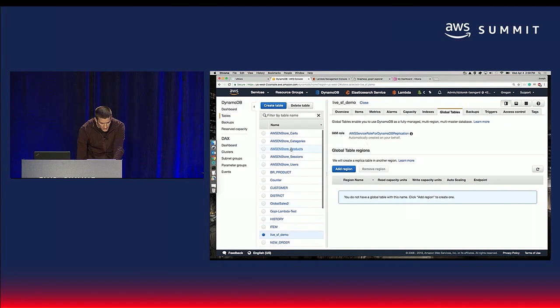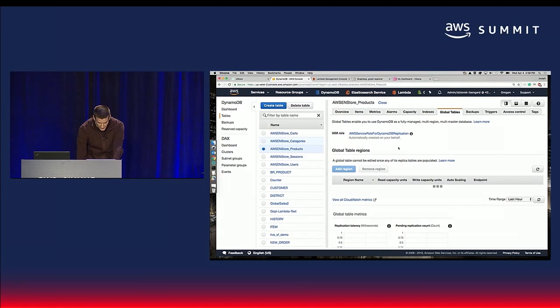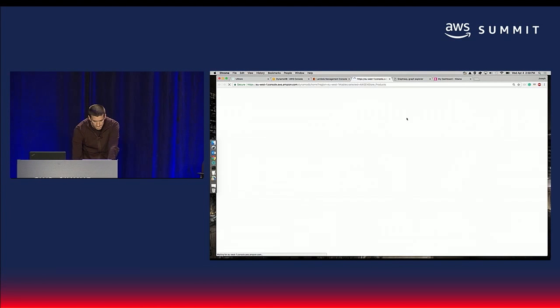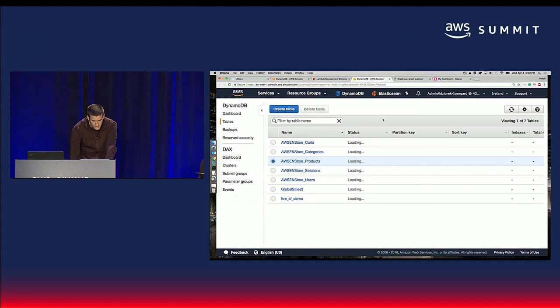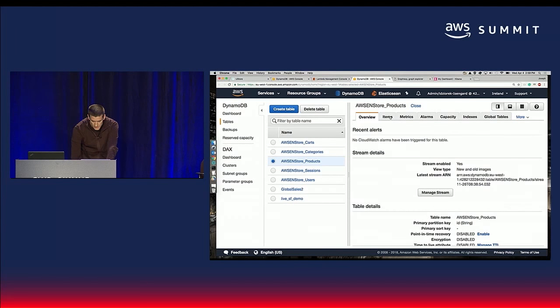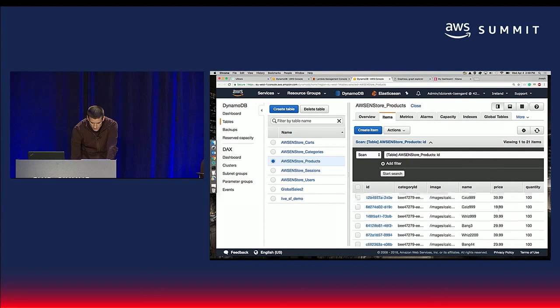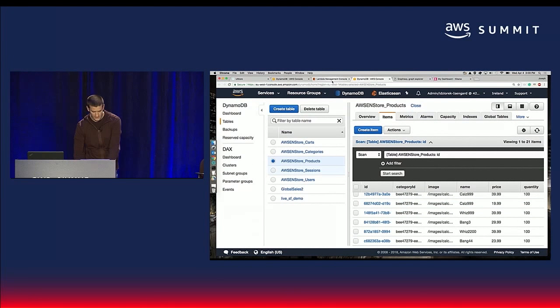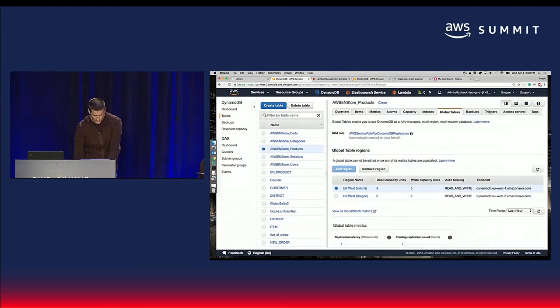All right, so I've already cooked the turkey, so to speak, ahead of time. And let's go to that table in Ireland. Right, and we'll go to products, items, and let's see, where's my... So Bing 44 gets written across. We go to our table in Oregon.